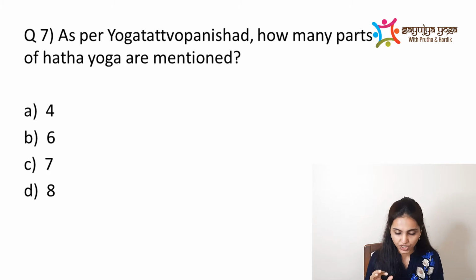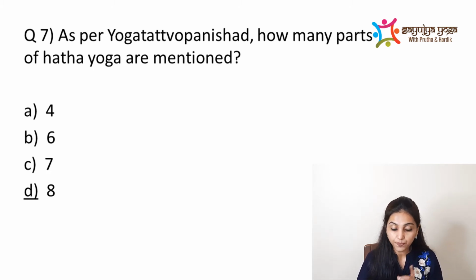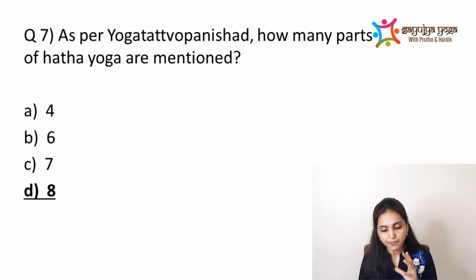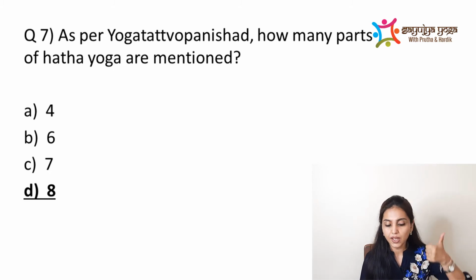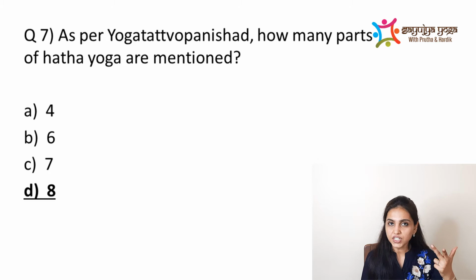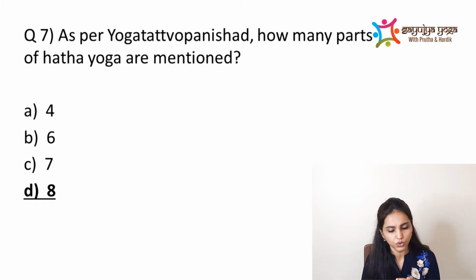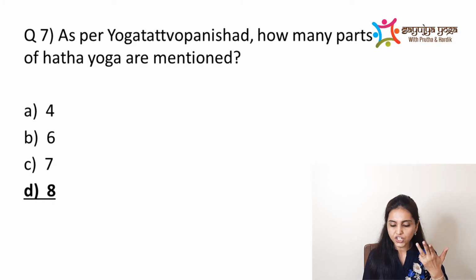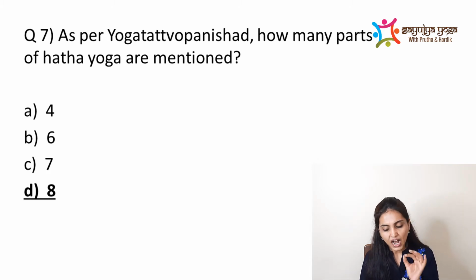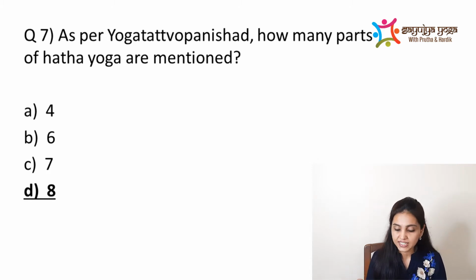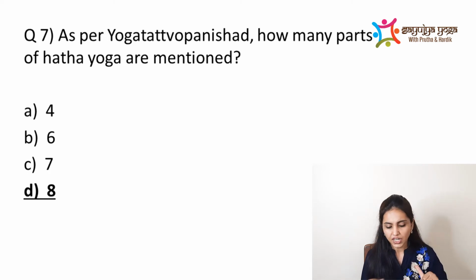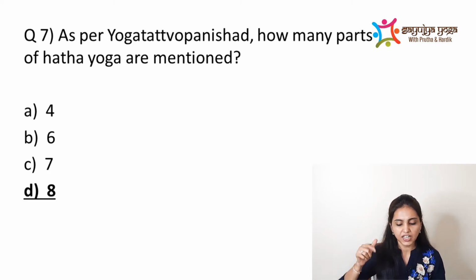So the next question we move to is, as per Yogatattva Upanishad, how many parts of Hatha Yoga are mentioned? And the correct answer is option number D, 8. Now, according to Yogatattva Upanishad, yoga is divided into many kinds, okay, especially on account of its action, that is Mantra Yoga, Laya Yoga, Hatha Yoga and Raja Yoga, okay. Now, there are 4 avasthas common for each of this yoga. Now, which are those? Arambha, Ghata, Parichaya and Nishpatti. Now friends, Hatha Yoga is said to possess the 8 subservience, okay. Which are they? Yama, Niyama, Asana, Pranayam, Pratyahara, Dharna, Dhyan, Samadhi.